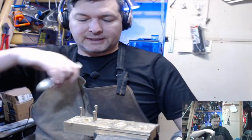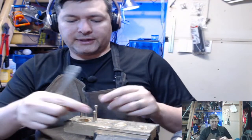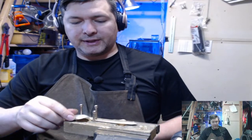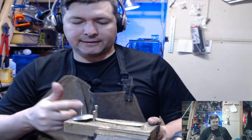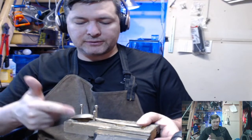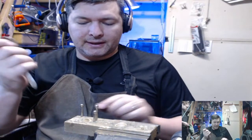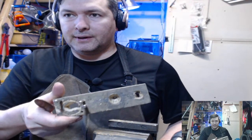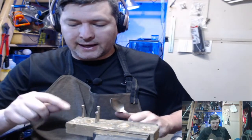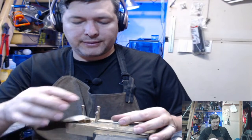With these step bits, sometimes they'll catch and try to rip this out of your hand. Same thing in the drill press — even using just a regular drill bit, a lot of times it will catch and try to flip it around. So what this does is I put my spoon in there and it keeps it from sliding. The drill turns this way and that makes this lock in against this post so it can't go past it. Easy rig. I've got this big hole dug out here. I've had big spoons and little spoons in here and the hole kind of keeps growing. As long as we have this end, most of your spoons will all be able to work with this.